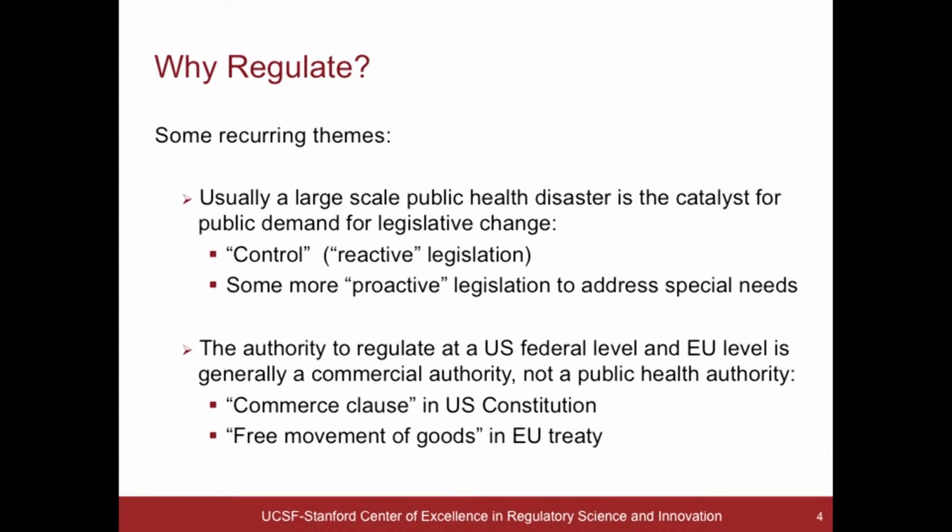The second recurring theme that I think you will hear about today is that the authority to regulate medicines in the United States and in the European Union is generally not a public health authority, but rather a commercial authority. In the U.S., this is found primarily in the Commerce Clause of the U.S. Constitution, and in the European Union in the free movement of goods provisions within the EU treaty. And I think this will have, as you will see, a profound impact on how these products are regulated, why they are regulated, and what it means from the perspective of the practice of medicine.